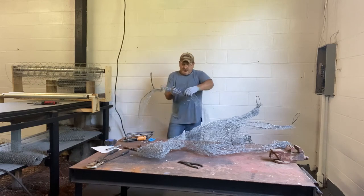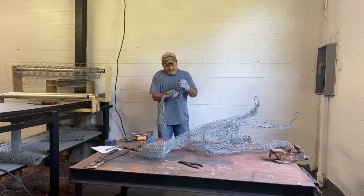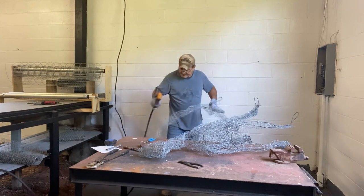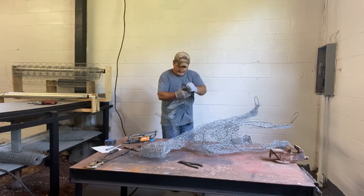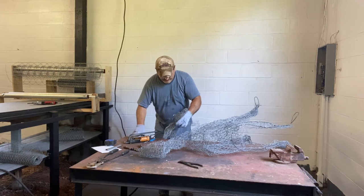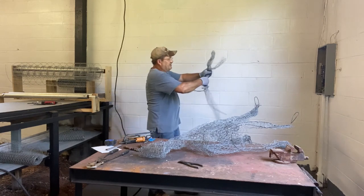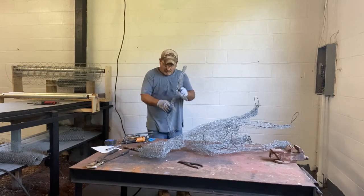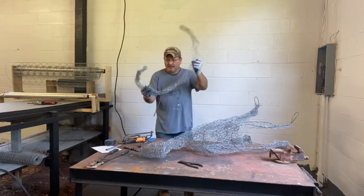See, ring it. Come up. One more little point. But just a hair bit longer. You can see. Now I want to make a Y. I'm going to twist these around. And I want to keep the antlers on this one simple. And you can go however you want, but I want to keep it simple so that you get the idea. Once you know the idea, you can do it however you want.